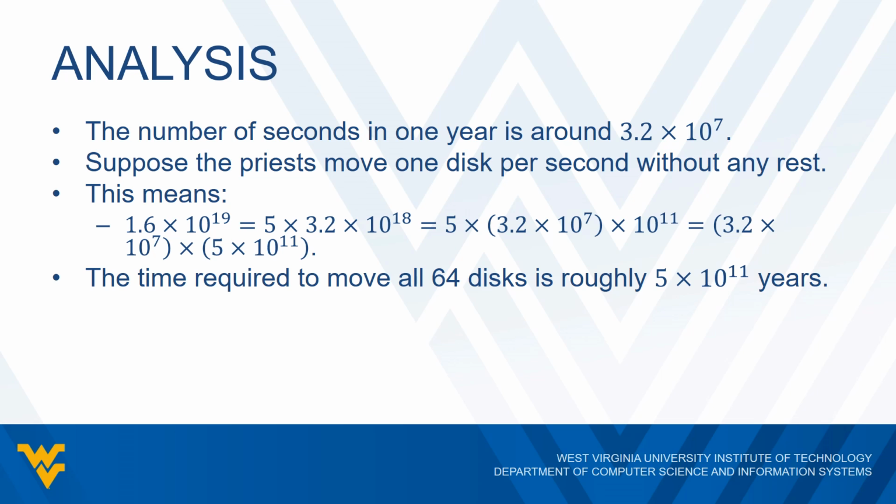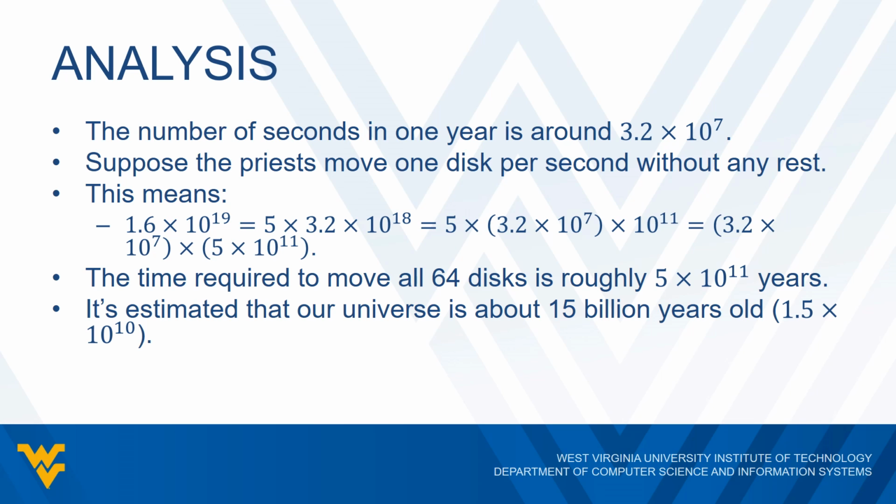How long is that really? Well, let's put things into perspective. So it's estimated that our universe is about 15 billion years old. So that's 1.5 times 10 to the 10th power. Okay? So what does that mean? Well, we said that it would take 5 times 10 to the 11th power years.